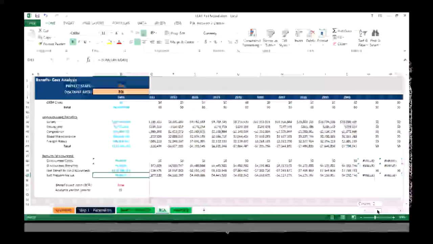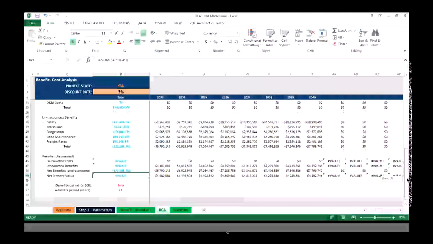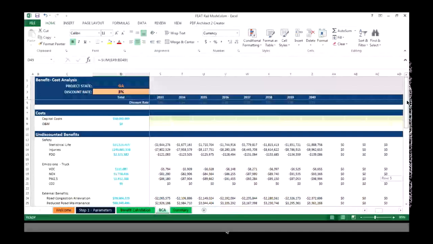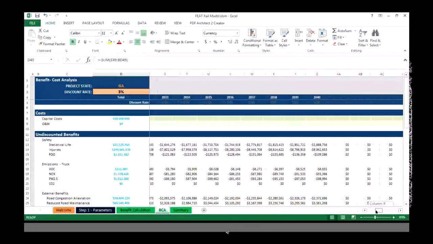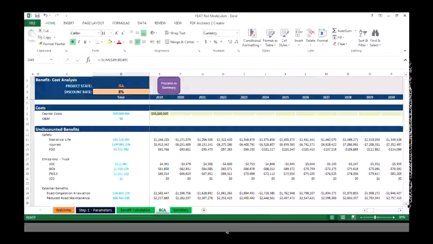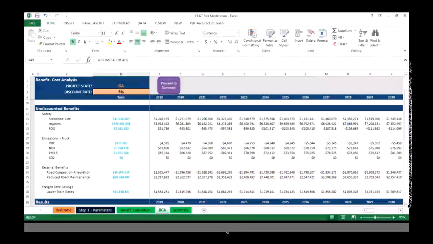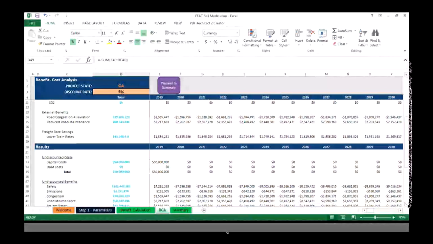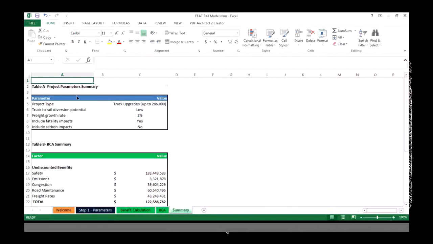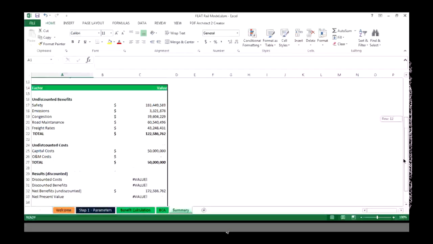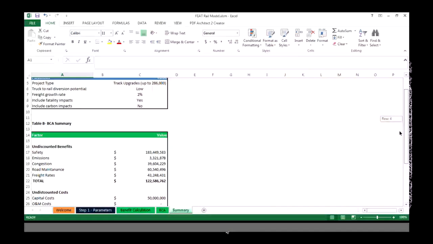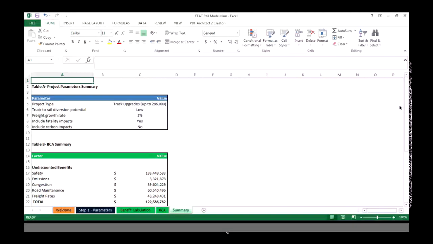But once we get that fixed, that's the only thing. Anytime you have one that's returning an error instead of a 0, that's going to knock off any other calculations that you have. That'll be an easy fix. So I'll get that fixed and reloaded, and let you guys know when it's reloaded. Then that would give you your benefit cost. And in terms of your reports, once again, we have the project parameters, which are the project type, and then the primary assumptions that were used, and then the summary of your benefit cost.